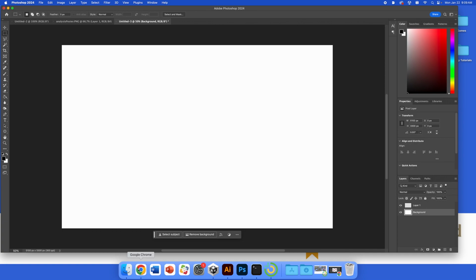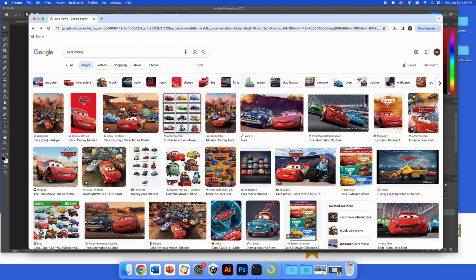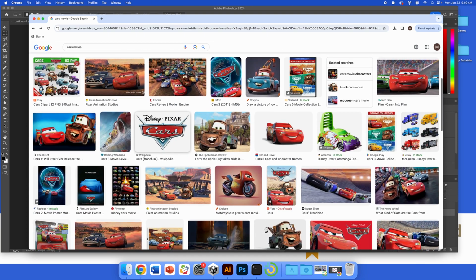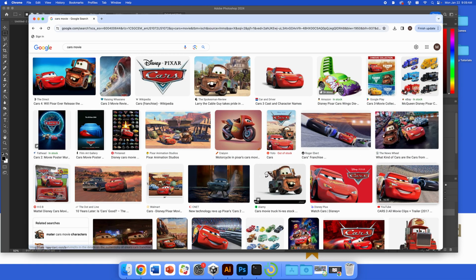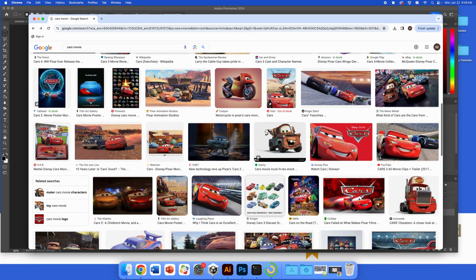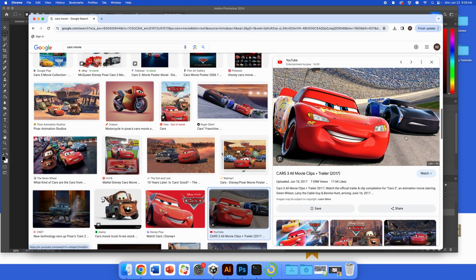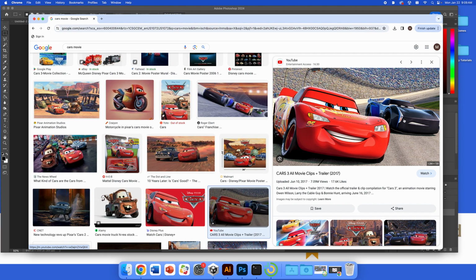The animation that we're going to work with for this tutorial is Cars. You're going to pick your own favorite one. And so we'll go ahead and get any image for the background. I'm just going to work quickly. I'd probably rearrange all this stuff and pick different images, you know, if I had more time.